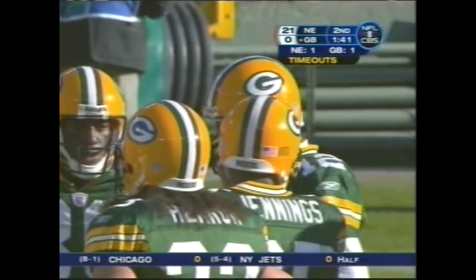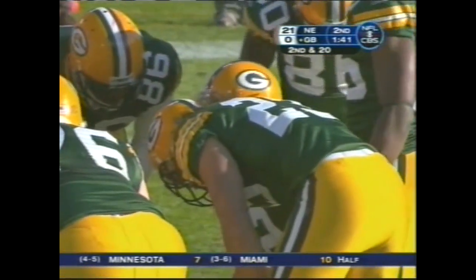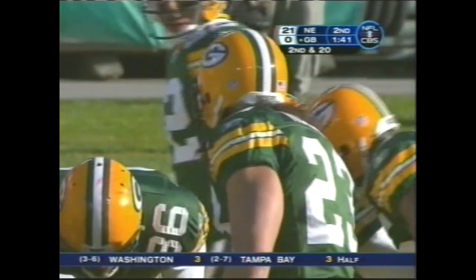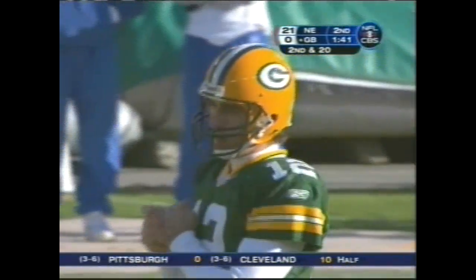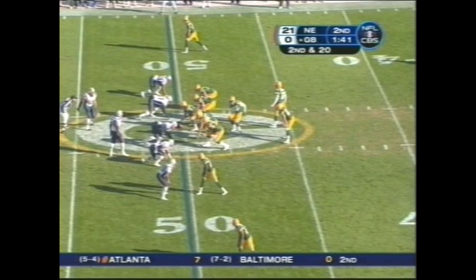We were talking with Mike McCarthy yesterday about Aaron Rodgers, and does he see Rodgers as the kind of quarterback that can step in when Brett Favre decides to step aside? And he said absolutely. He has the talent, he has the ability. Well, and he certainly, all of last year, his rookie year, he's had a chance to study at the feet of the master. Certainly getting to watch Brett Favre work every day, talk to him about why do you go this direction? But it was all talk before, now it's play.